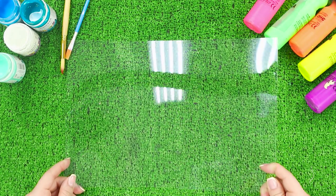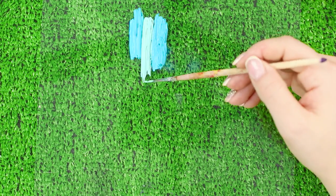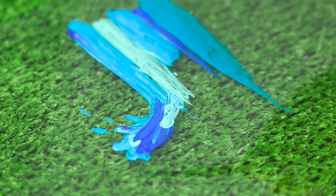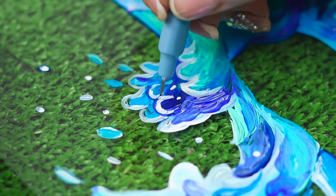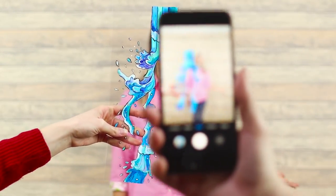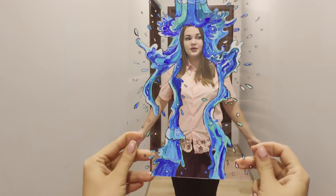For the next life hack, you need a piece of transparent plastic. Apply a drawing on the plastic using gouache in all the shades of the ocean — light blue, dark blue, white, and turquoise. Draw a waterfall and leave the space in the middle blank. Place the painted plastic in front of your friend. The result is a filter with a built-in waterfall sticker — take a photo with a fresh, splashy hairstyle. Who wouldn't want to dive into a refreshing waterfall and make their profile bright and original?